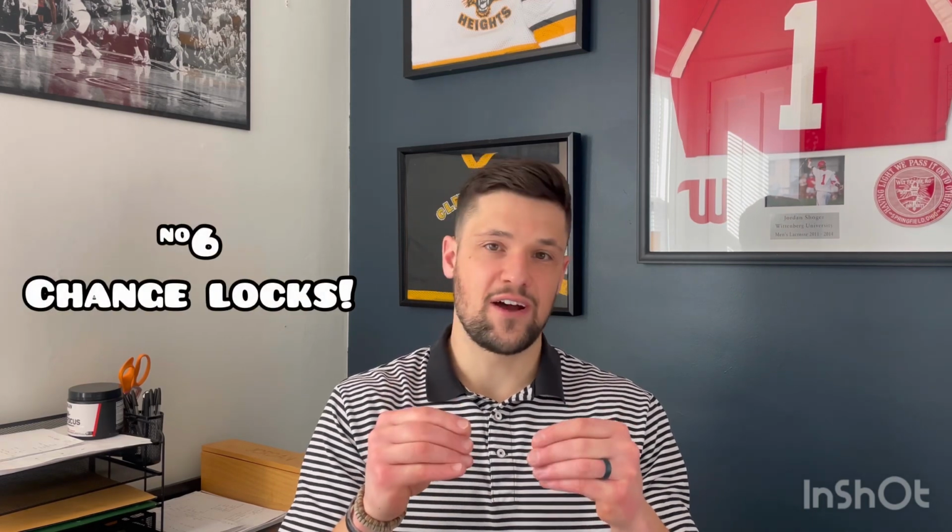And then lastly, number 6 for hidden fees for buyers. And again, there's more costs that'll pop up, but these are just the main ones that I bring up with buyers. They always laugh when I talk about this one, but the locks on your house. Anytime that you buy a new house, I always recommend to buyers that they swap out the locks and put brand new locks in. And this can get expensive.